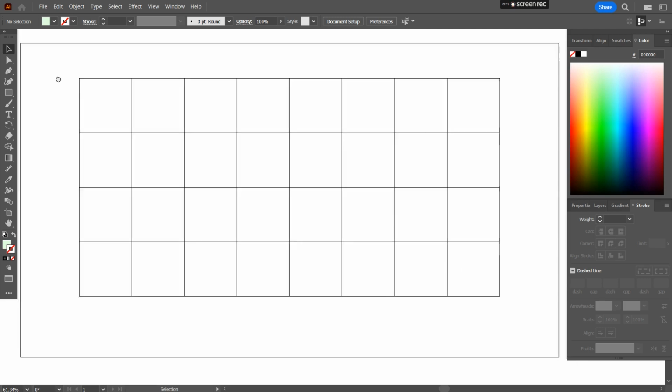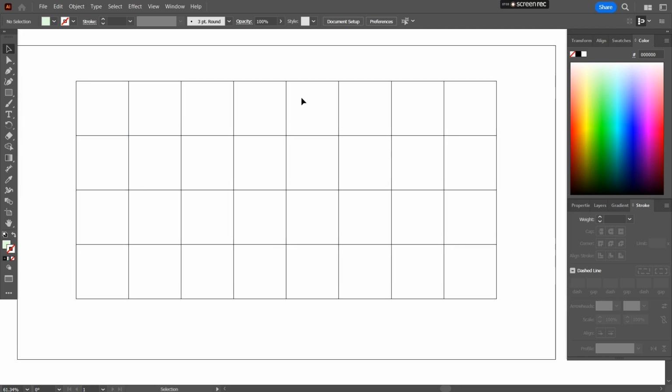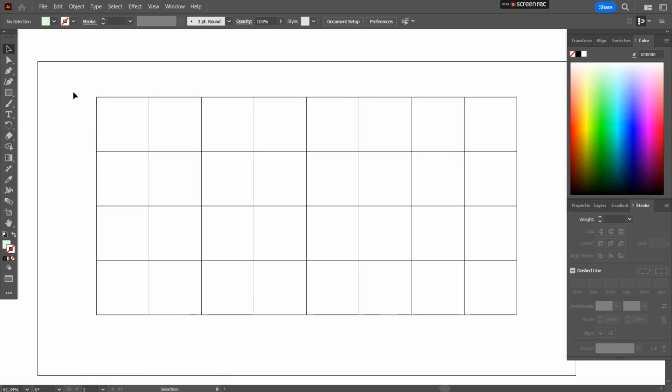Now what it has done is that even without selecting, the stroke is set to none. As you can see here, the stroke is set to none. I can still see the outline because right now I am in the wireframe mode. The shortcut is Control Y. If I press Control Y again, I can come out of it. Control Y, and now I can do whatever I want.